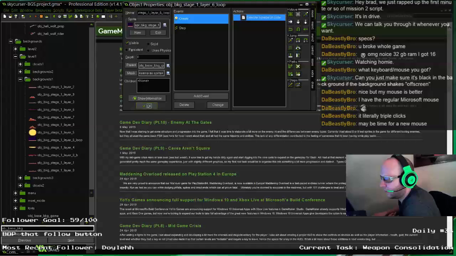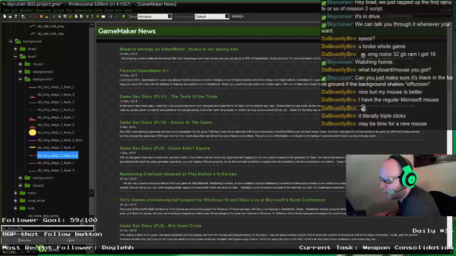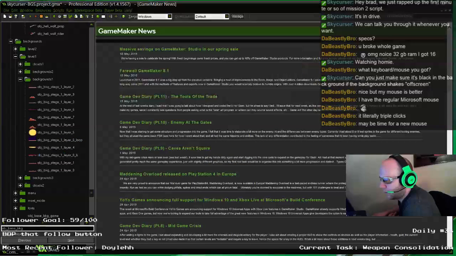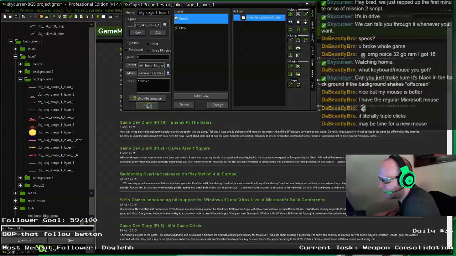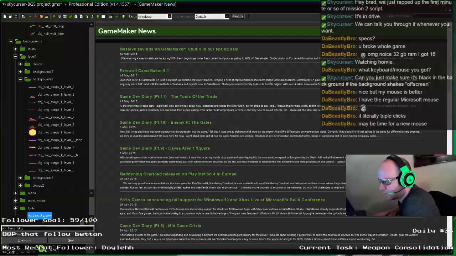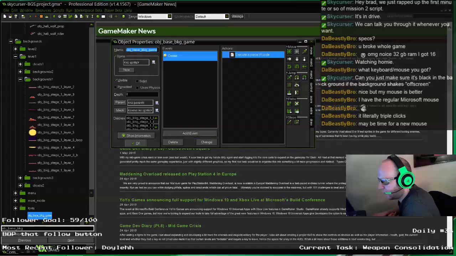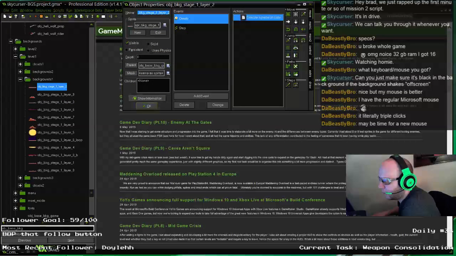Backgrounds, parent, backgrounds. I think I just got that one. Let's try this one. I will click through them all here in a moment just to make sure I got them all. Or I can just click on the parent and make sure that everything looks like it's in there. If the window was better. Can't really make it bigger. Okay. Yeah. So I just gotta click back through. Yet another problem with Game Maker.